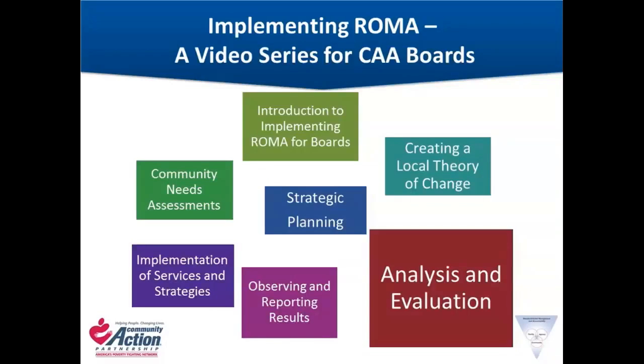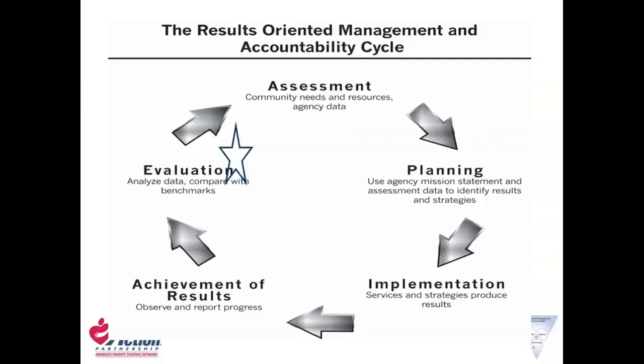As mentioned, this is part of a series for Community Action Agency board members on ROMA and how to implement that within the agency from the board's perspective. It helps you have a deeper understanding of how your community action agency can increase its capacity and results, and how to meet and exceed the organizational standards. These components of the series can be used as standalone training modules or within a series, in a specific order, as in the ROMA cycle, or in any order you would prefer.